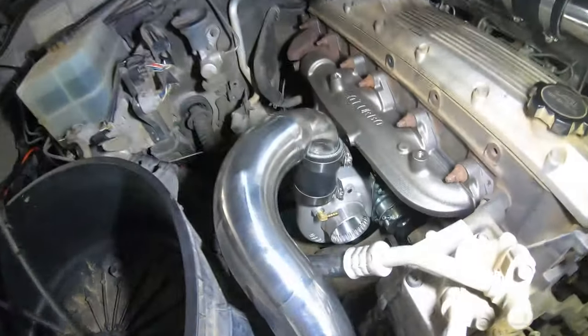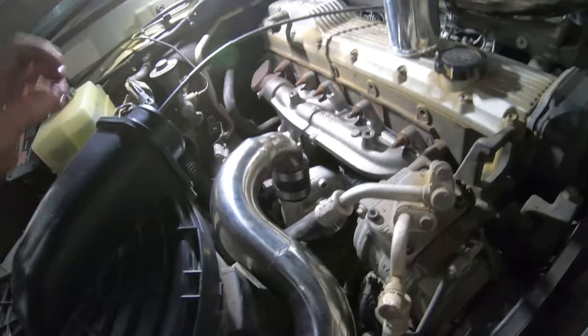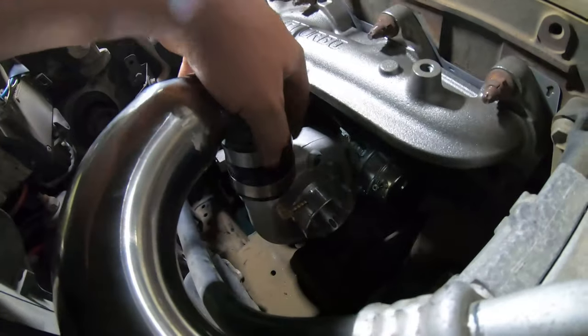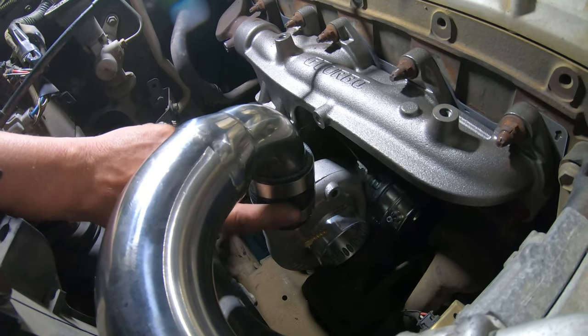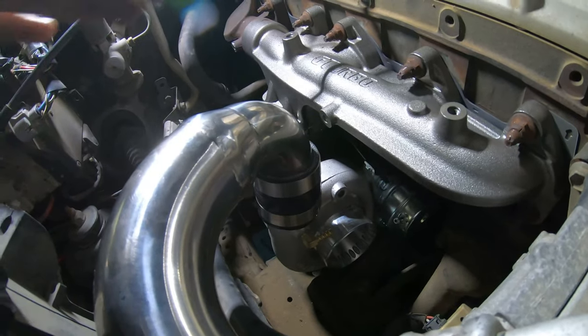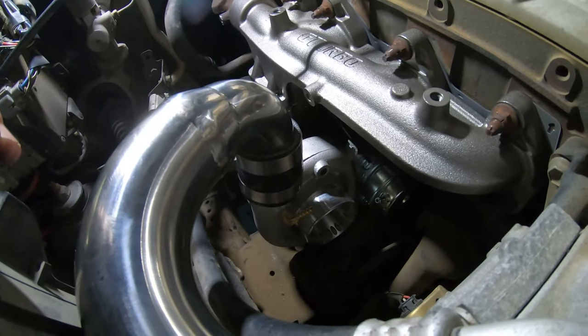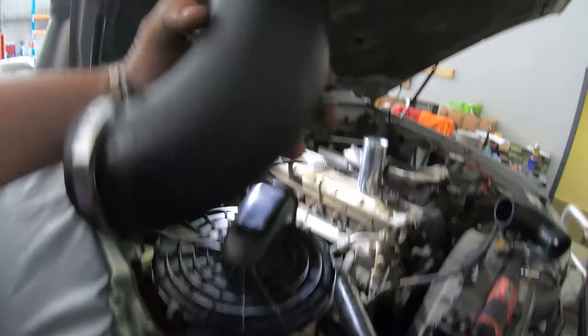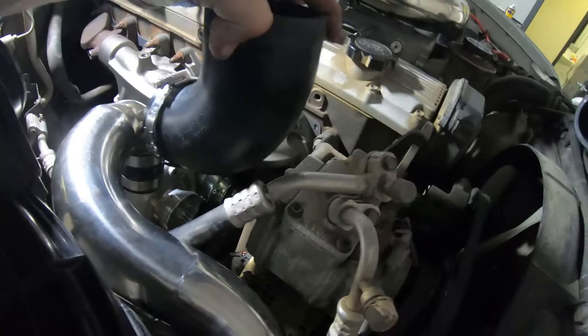Now to get the batteries back in I need to get the air filter and the intake on the turbo side done, then something can go back in and we can start it up. I cut this silicon joiner down a little bit shorter just to bring this pipe down closer to the turbo, because it had a big gap there between this piece and the end of the turbo outlet. This has given us more room and clearance to get down to the front of the turbo. I've also cut the end of this shorter because the back of it was actually touching the alternator — so cut that shorter so it gets closer to the turbo, with the bend further away from the air conditioning and the alternator.